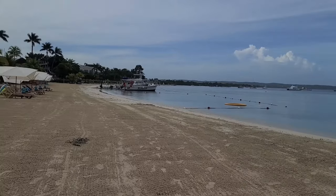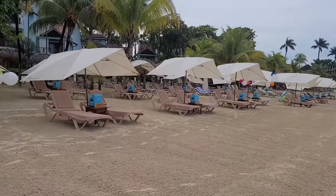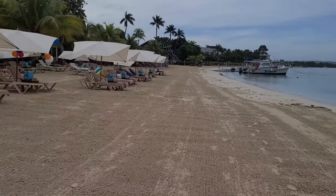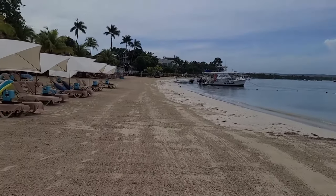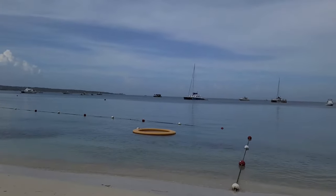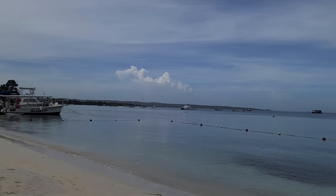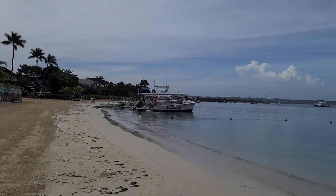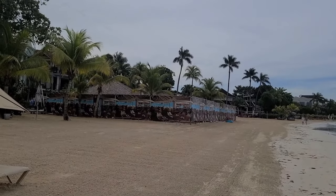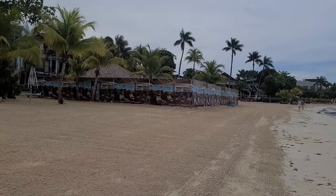So these are all set up for the butler suites. Butler will set you up and give you whatever you want in those. They're setting up for either a scuba or a snorkel on that Sandals boat there. And there's construction going on right now. It looks like that's where Cucina Romano used to be, and they're redoing it. So right now they're actually sharing with the Bayside restaurant. It's two restaurants in one seating area.